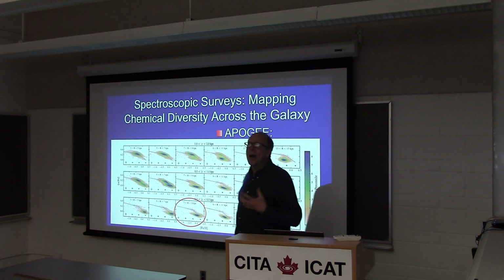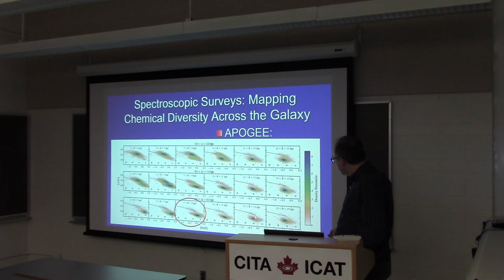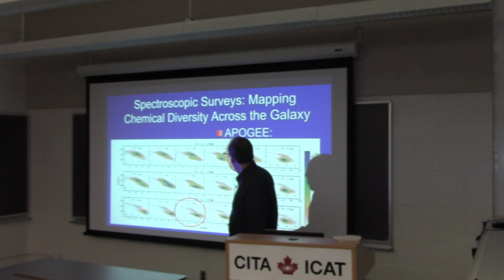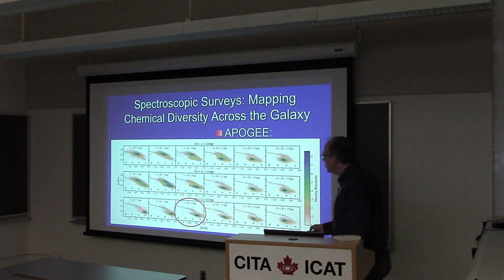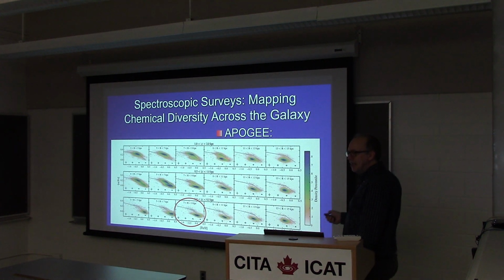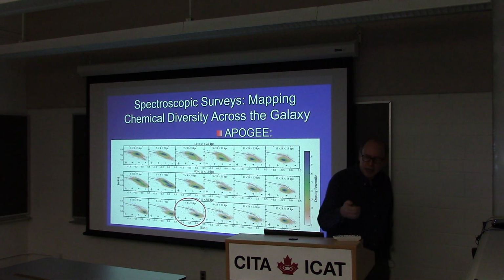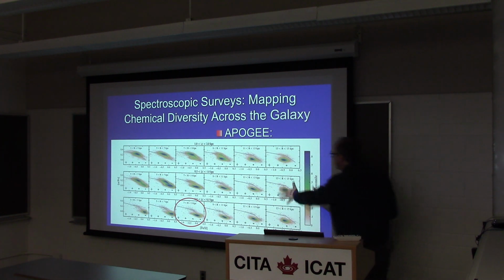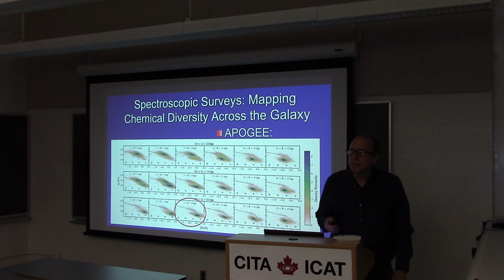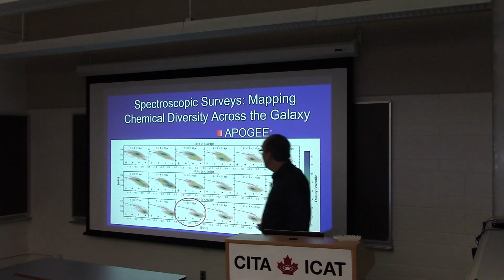This is showing you how much our knowledge has changed here. You can see that the alpha-poor sequence is migrating to successively different metallicities. Joe's done a lot of beautiful work on tracing out these sort of mono-age and metallicity bins. You also see that the alpha-rich populations vary in strength as you go in height above the galactic plane and in position. It's a rich, rich data set that's telling us a lot about how chemistry changes with position. Now, none of this says anything about age directly. This is just chemistry. And so what I'm going to argue is that asteroseismology lets us add age as a dimension, and Gaia lets us add kinematics. Okay?